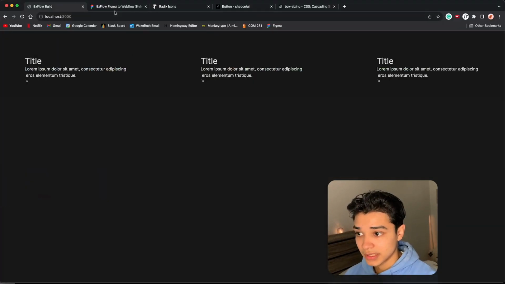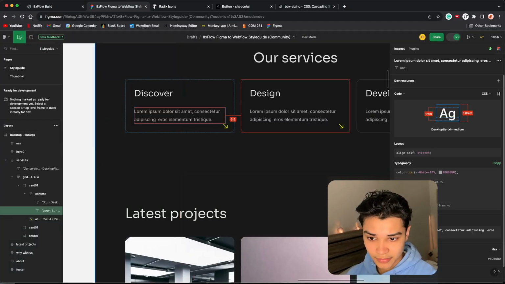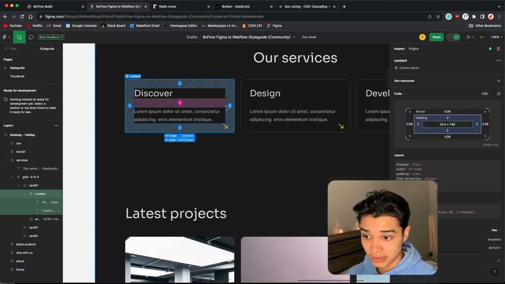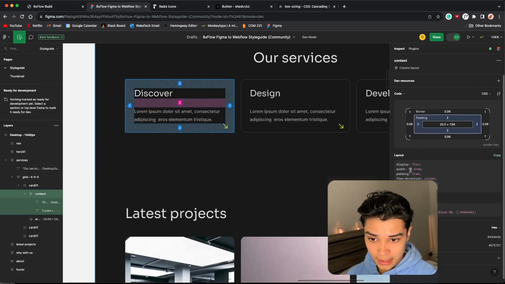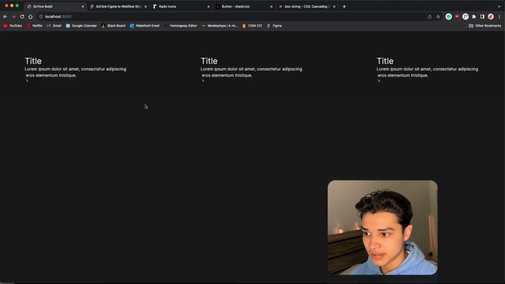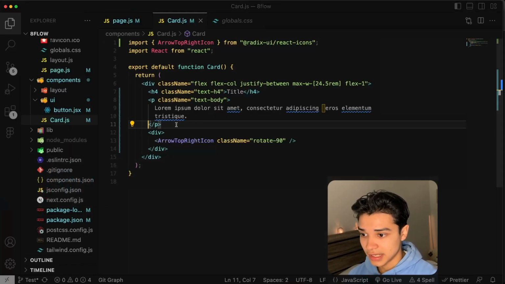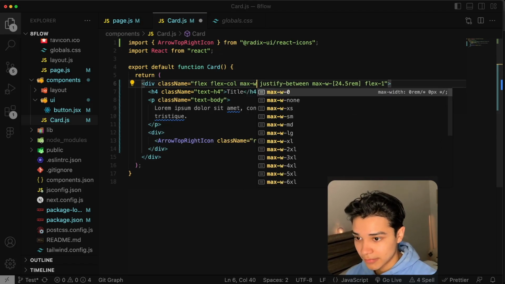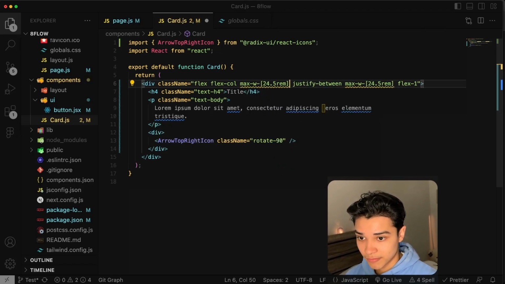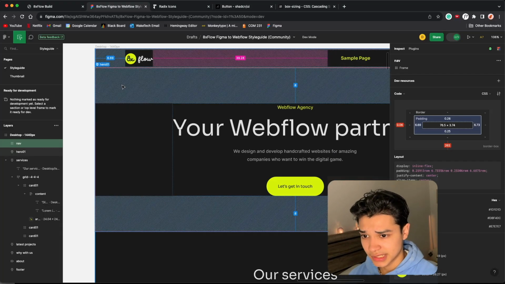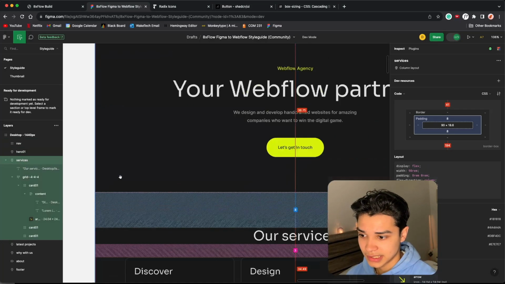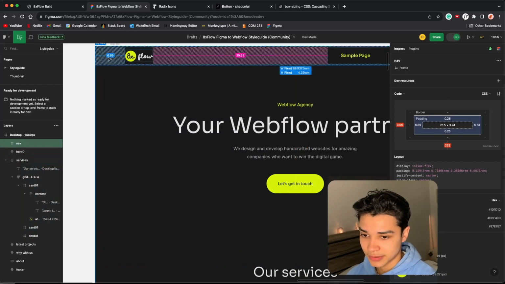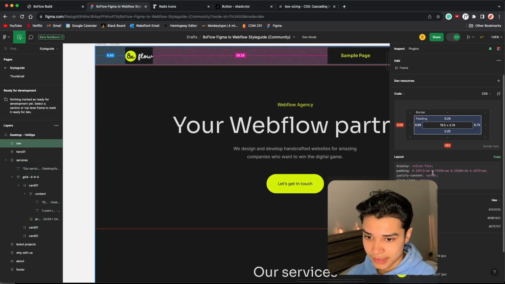Now we need the measurements. So here we see, let's click on the card. I love Figma dev mode. We have a width of that, and we know this is a desktop, so let's go ahead and give this a max width, so it can't get bigger than that. Max width of that rem. Oh, I already had it here. Okay. All right. So in order to stay consistent with the padding, I'm pretty sure it's 6.9 padding rem.